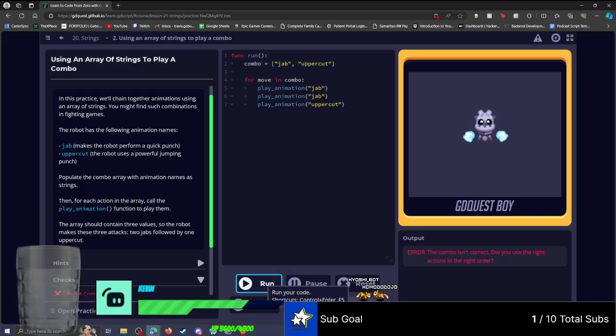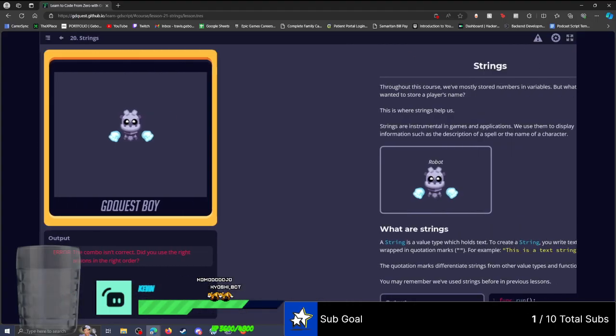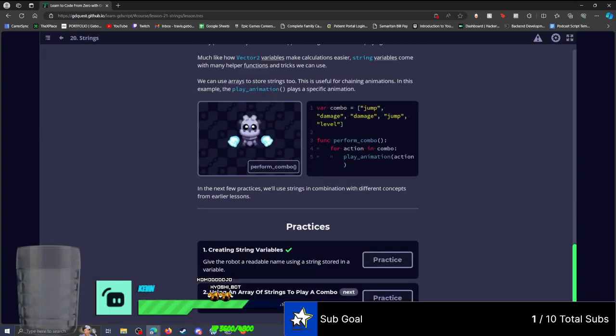It goes through it twice, so it's acknowledging that there's two there. I literally don't even know how I would go through this in a for loop, or action in combo, play animation action.